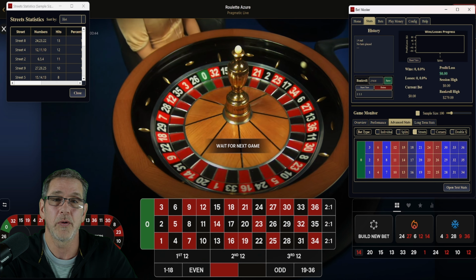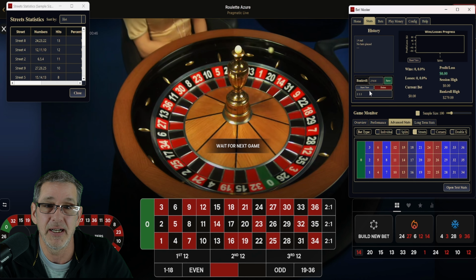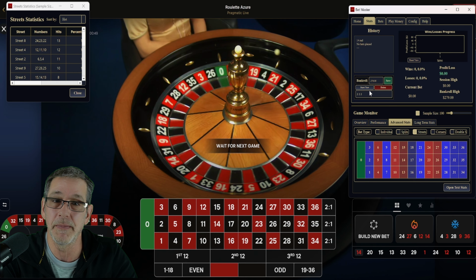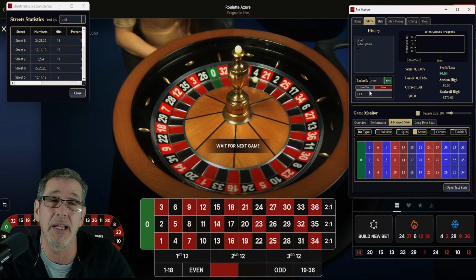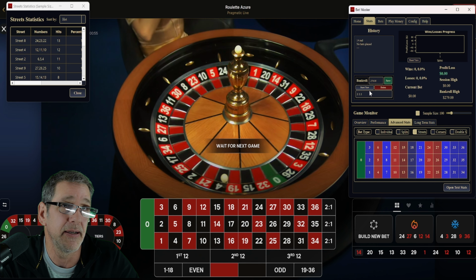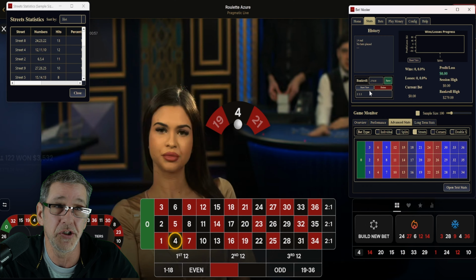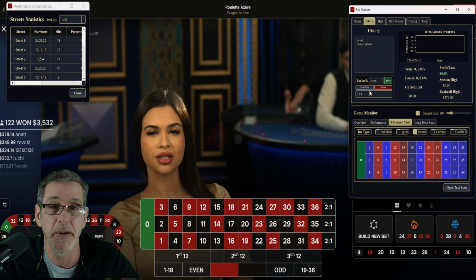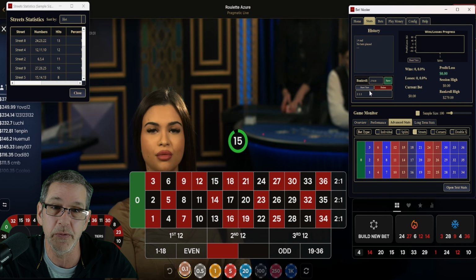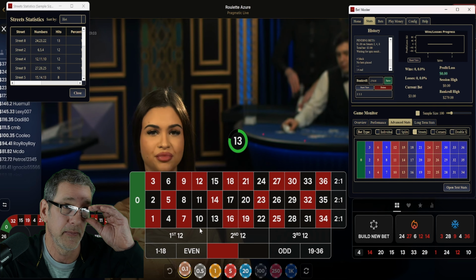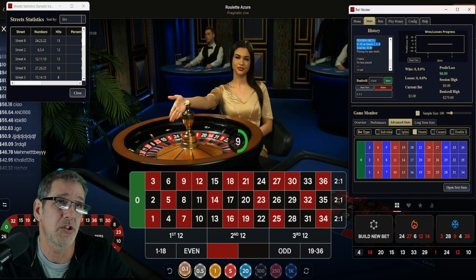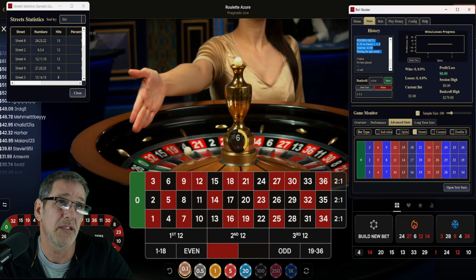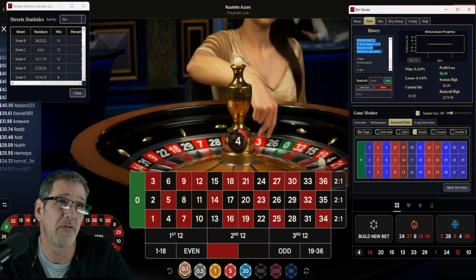All right. So in order to play like this, we have to set up a session and let the program know that we're going to be placing real bets. And then, of course, it doesn't place the actual real bets because we've got play money mode on. And here we go. So number 4 just came. As soon as it detects that spin, it's going to place bets on the 3 hottest streets. Okay, so you can see right here in the history window, it's placed $1 on streets 2, 4, and 8.